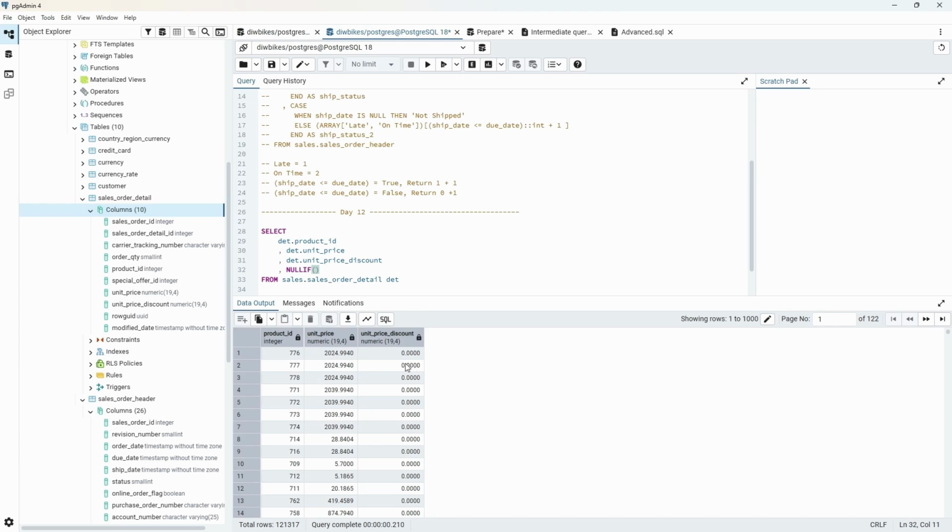For example, no value, and no value in this SQL system is really null. Okay, so let's quickly do that. So we're going to say wherever you see 0, replace with null. Okay, 0 replace with null. Okay, we call this unit price discount updated.